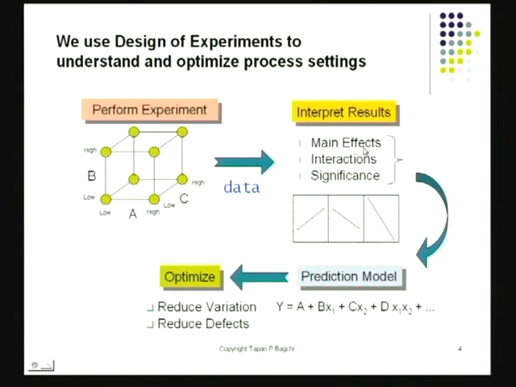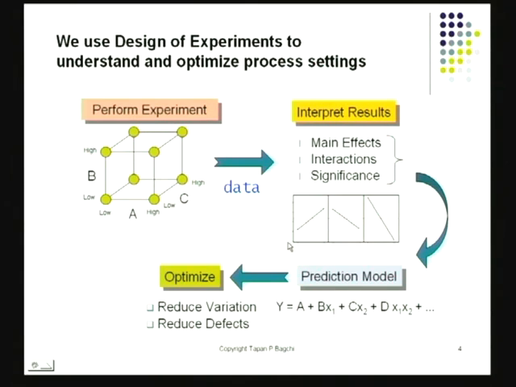So I've got this data there, I do the analysis, and the object of my analysis is to find, for example, the very first thing, factor effects, which really says, does factor A have a significant effect as far as the output is concerned? Does factor B have a significant effect on the output, or does factor C have a significant effect on output? And is there any interaction between A and B and C? If that is also there, we also have to find that. So what we try to do is, we try to do the data analysis in such a way that it exploits the structure of the matrix experiment, and it produces these pieces of information for me.